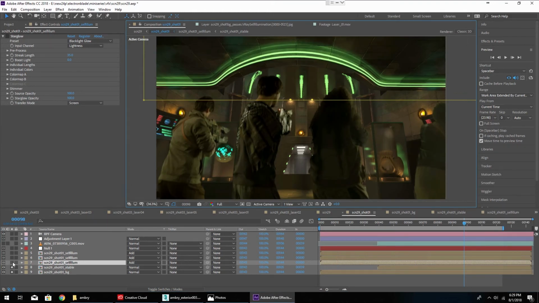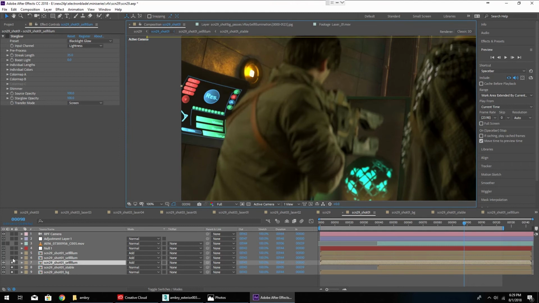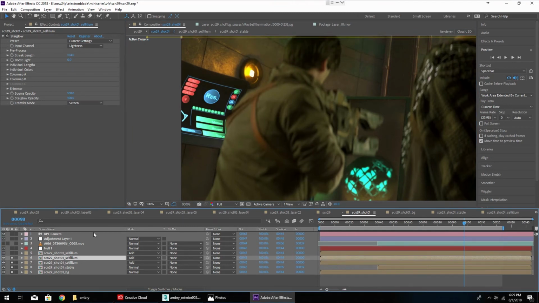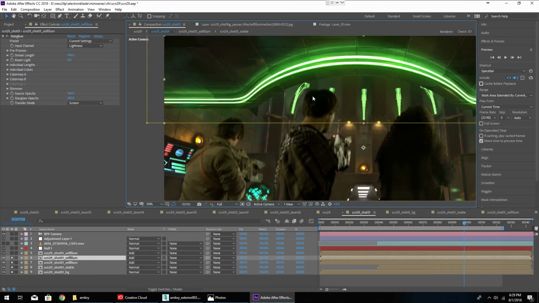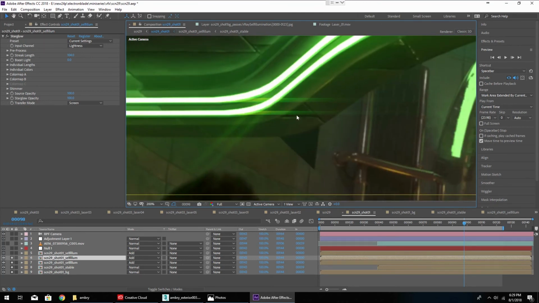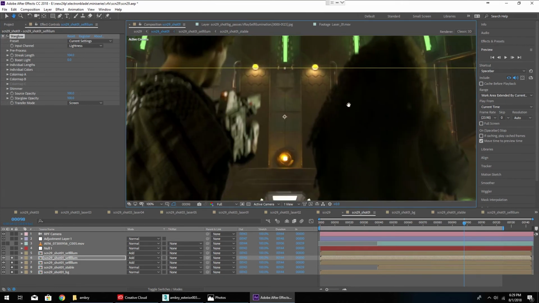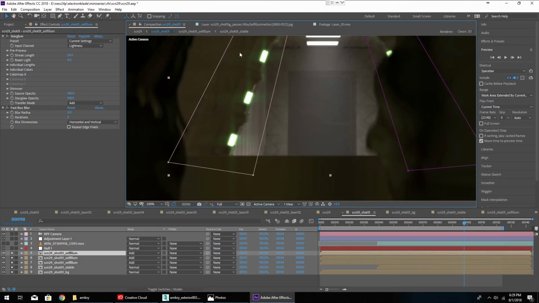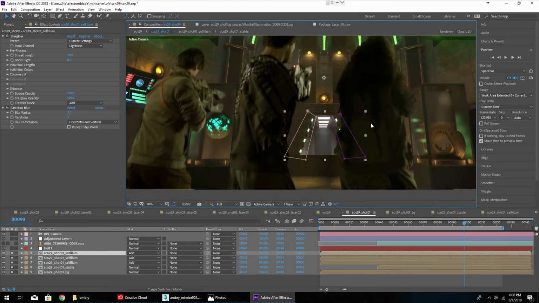So we're just going to go ahead and activate this layer, get a nice little bit of extra brightness here on these screens. I'm going to activate the next one, which has the star glow effect from Trapcode, and that is applied only to these green parts because I wanted some green little stretch flares coming off of here, and this is from Star Glow. It's a great filter. And then we have one more pass for just these guys down here because I wanted them to have a slightly different look. And you can see the very basic garbage mats I'm using to go ahead and grab these different areas.